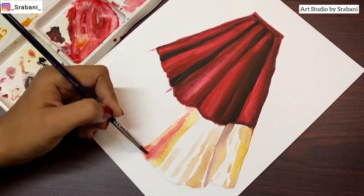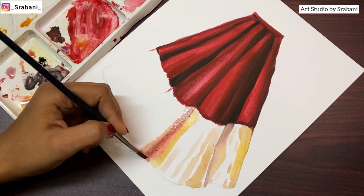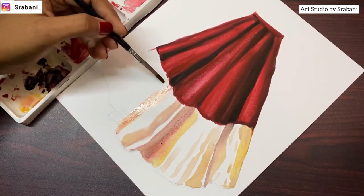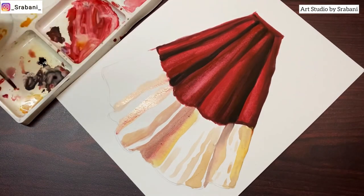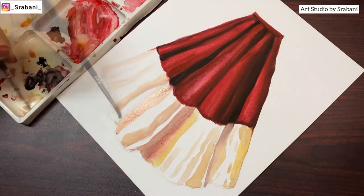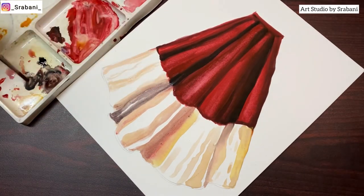And lastly, we will increase the saturation, or you can call the shade of the colors, like near the folds, using the black. So while coloring this portion, guys, you can wait between your layers to let the color settle in. And you can see that I'm using a very light wash of the color, that yellow. I'm diluting that yellow, mixing it with a little red, and then using the black. So here you can wait in between and keep on adding the colors layer by layer.